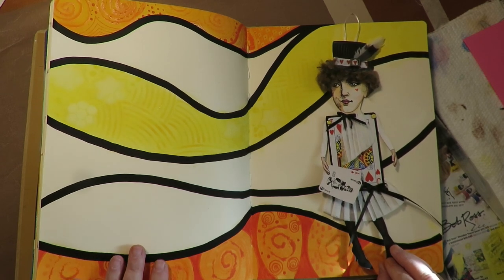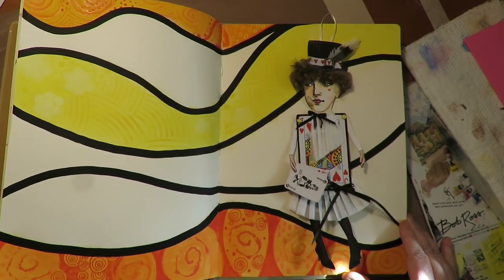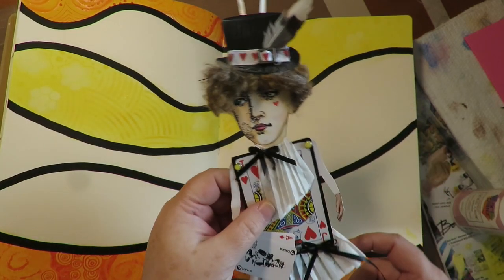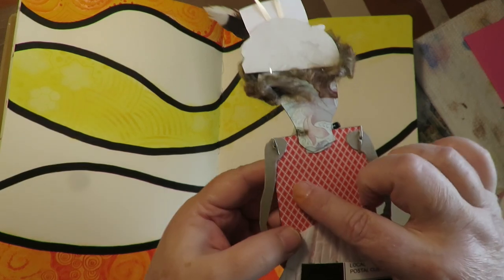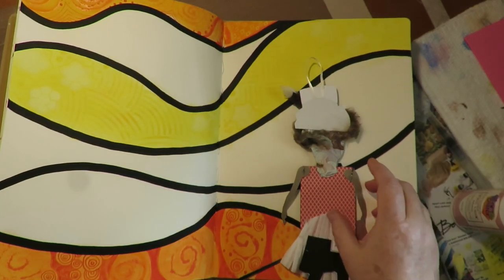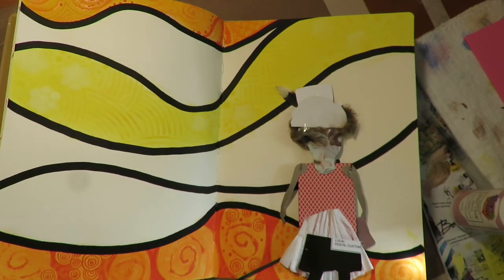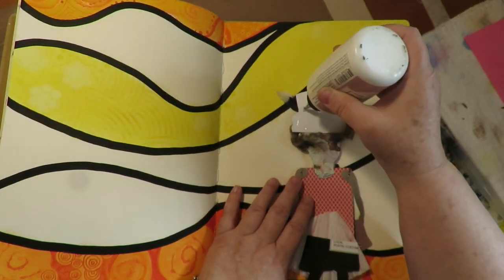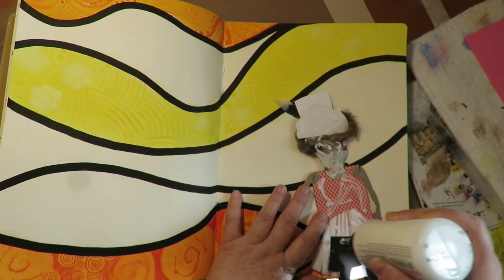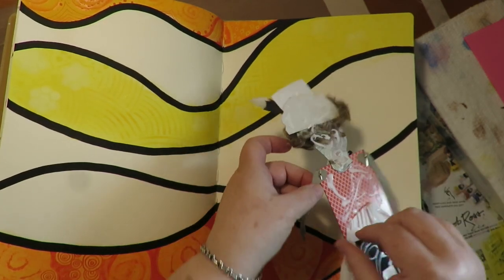When I take my doll and put her into place, I love it — it's turning out even better than I thought. I can't put my lettering on until she's glued down, so the next step is to glue my doll into place using art glitter glue. I want her arms to still be movable, so I avoid that area to give room for the arm to move, and glue her everywhere else. Since she's not an ornament anymore, I can take off the ribbon that was for a hanger, then apply glue to all the stationary places.